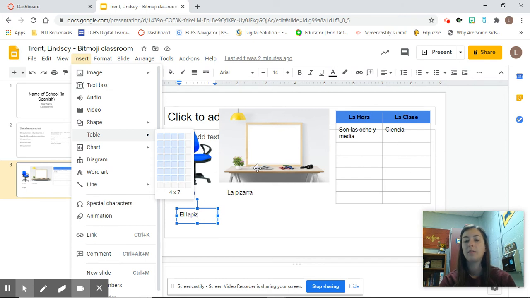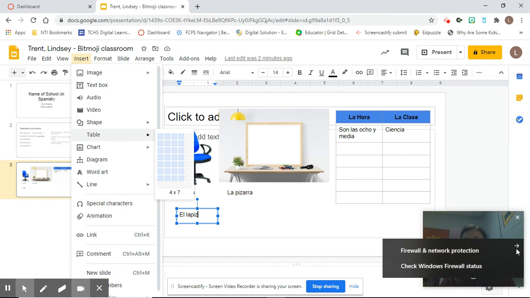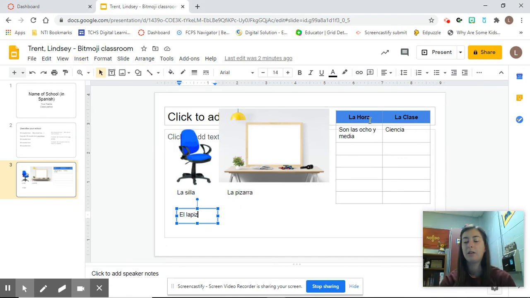So the main requirements I'm looking for on this page, and you can have more than this if you want, along with your classroom, are your 10 items labeled in Spanish, and then your school schedule posted like a poster on the wall with the times of your classes and then the names of your 3 core classes and 3 elective classes in Spanish. Okay, so that is how you would set up. You'll have 3 slides by the time that you're done with your classroom, and this last slide will look nice and cute like your little classroom.